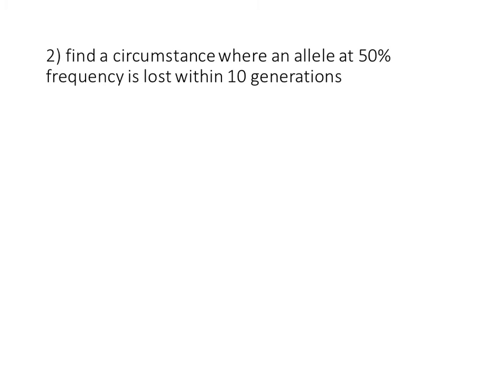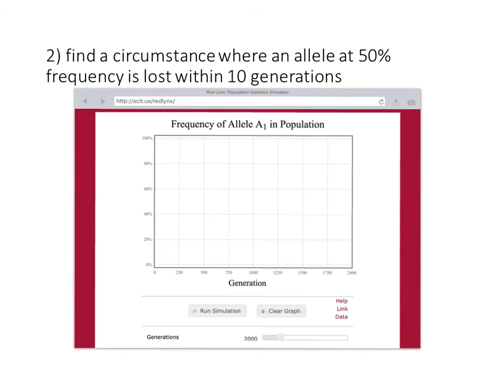So one other one. Let's try this one. So back to the simulator. You start with a 50% allele frequency, but what can you do to make sure you guarantee me that that new mutation, allele 1, gets lost within 10 generations? So make sure you can run the simulation with the parameters you choose 10 times. And out of 10 times, every time, that mutation goes to 0%.